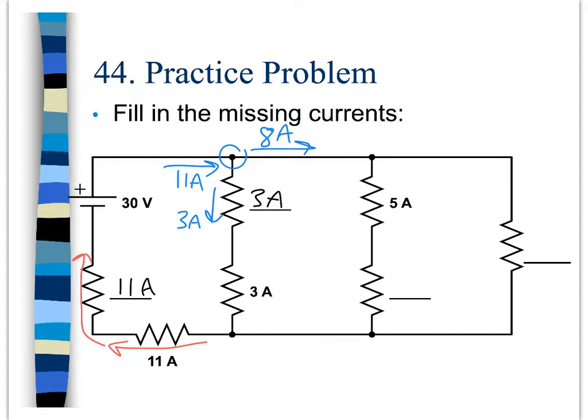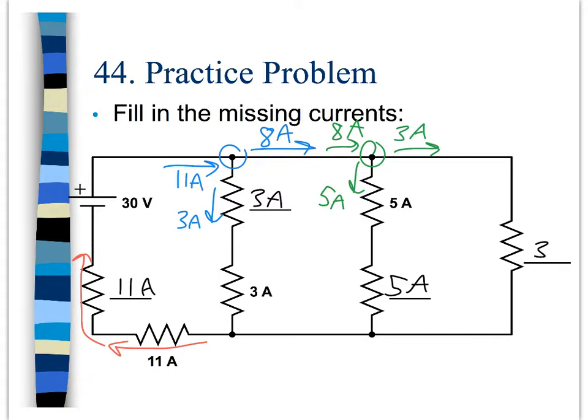junction. We then arrive at our next junction here where 8 amps is going in. It splits once again. Some's going to go down. We see that 5 amps is the amount that's going down. The rest will go straight, and so it must be 3 amps that is going straight because 8 amps went into that junction. And so that 5 amps continues on down this branch through the first resistor, must continue on to the second resistor, all right? And then in the other one, that 3 amps continues on around this corner and through that resistor.